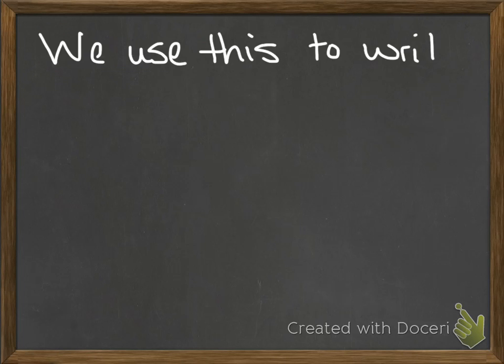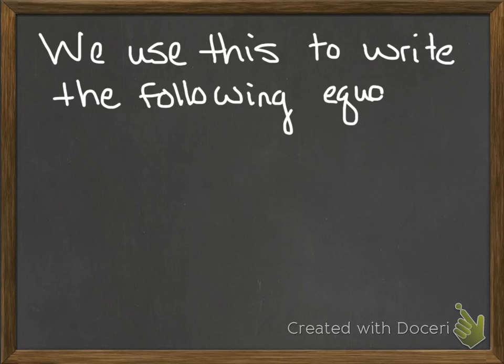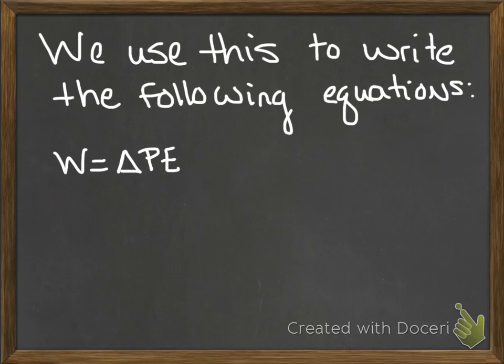We use that fact that energy is the ability to do work to write the following equations. Work is equal to the total change in potential energy. So if I move a rock from the top of a hill to the bottom of a hill, the amount of work I've done is simply the force times the distance. But I can calculate that by also finding the potential energy of the rock, mass times gravity times height. I know that sounds funky, but trust me, I can go ahead and do that. Work is equal to mass times gravity times height in that situation.